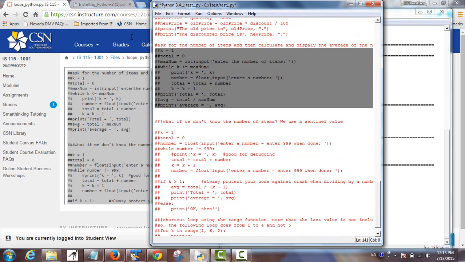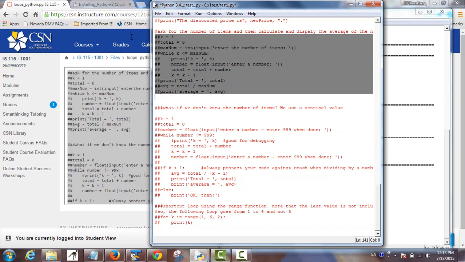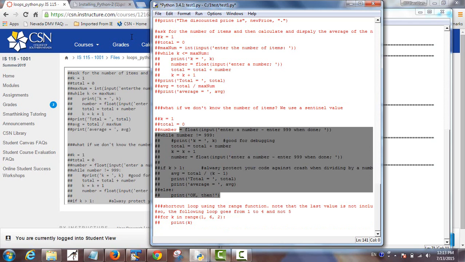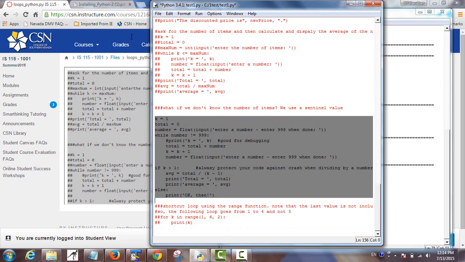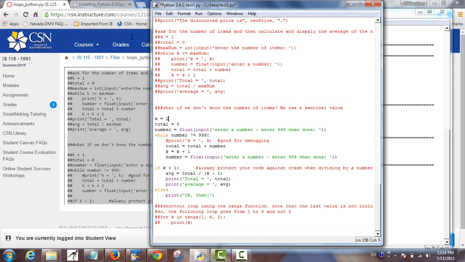And we go in here, it says, what if we don't know the number of items? Well, if you don't know the number of items, you have to use a sentinel loop to keep asking the user for data, and only end it when the user doesn't have any more data to enter. Okay? So enter a number. Again, we did this in Raptor, but we provided some sort of a sentinel value to tell the user what to put in order to stop asking for more numbers.